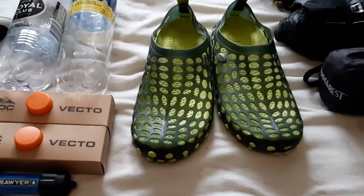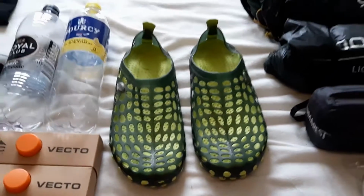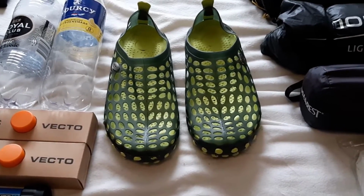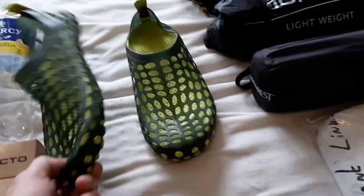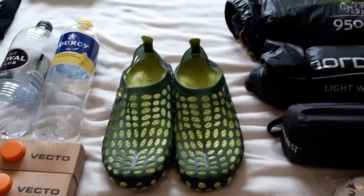So these are my Crocs, and my Crocs are my camping slippers. I can use them for water crossings and just air out my feet, without getting my feet hurt on the ground or thorny things and stuff. They're pretty light, and if I don't like them, I just put them in some hiker box.